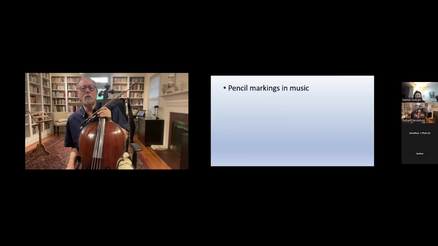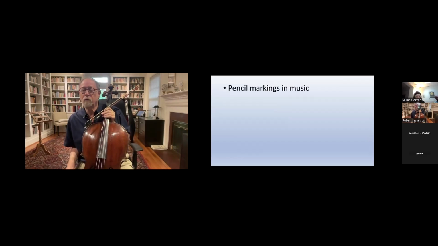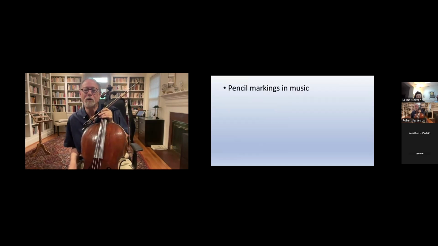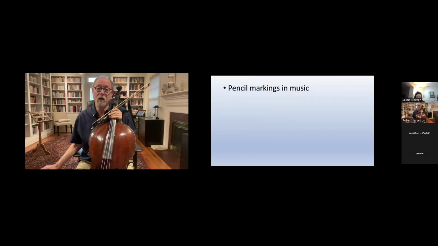Next, I expect to see penciled markings in the music from the students, including metronome markings, bowings, fingerings, and especially also English translations of any words, and any special notes about bow distribution, dynamics, tone color, etc. When I look at the students' notes written in the music, I can tell a lot about what they're actually thinking about, even before they actually play, which saves a lot of time in the lesson.